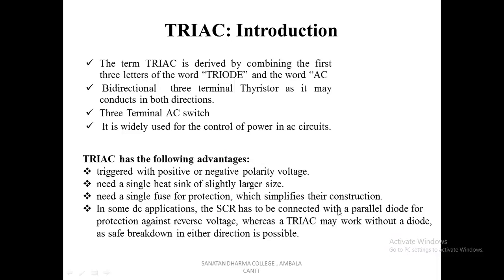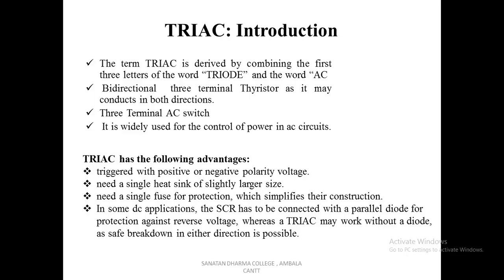Let us see what the Triac is. The Triac is derived from triode and AC. It is a bidirectional AC switch, it works in both directions. What was there in SCR? It was working in only a single direction, when it was forward biased, but in case of reverse it was not working, only a small current was flowing due to reverse saturation charge carriers, the reverse saturation current basically.